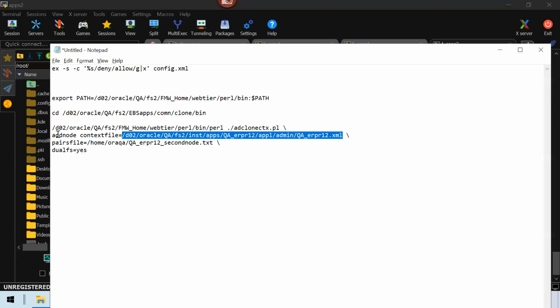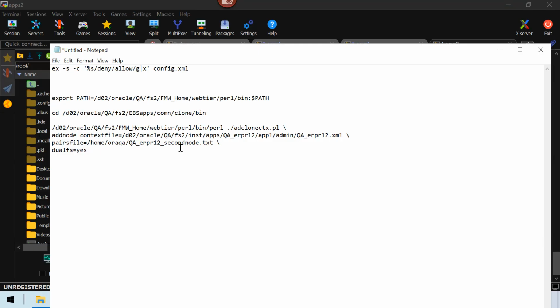So if you see this command, per add clone add node we are giving. In 12.2 onwards, you can only add node. By default, with the installation, you cannot add the application tier. You have to follow this process and add the node. Maybe there are different methods, but I am following this add node by using the pairs file. In the pairs file, I added everything, and I'm doing it all at a time.